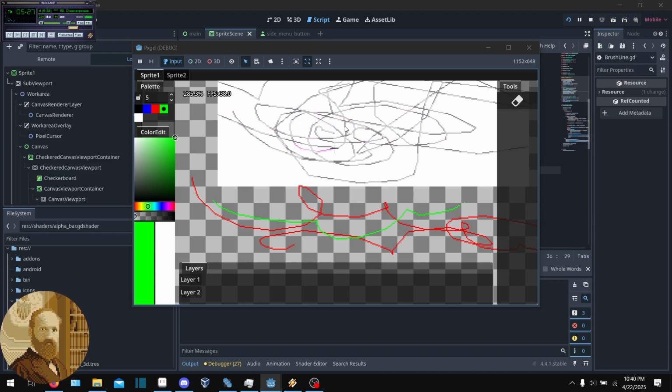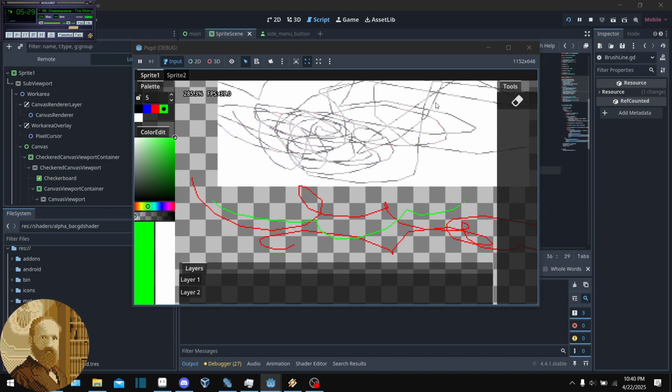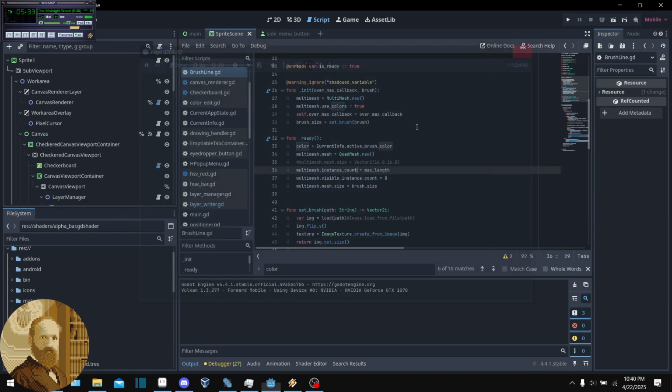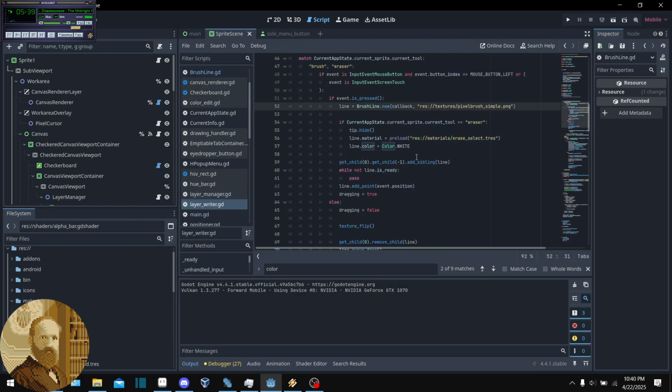No, now we're back to the eraser being weird. What did I do? I did it before I added it as a child.